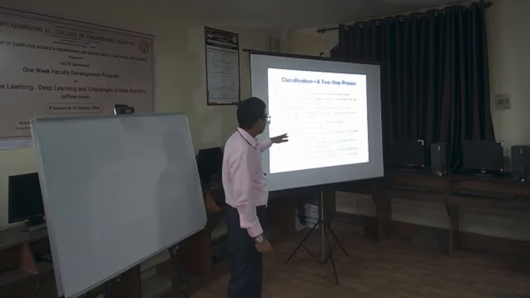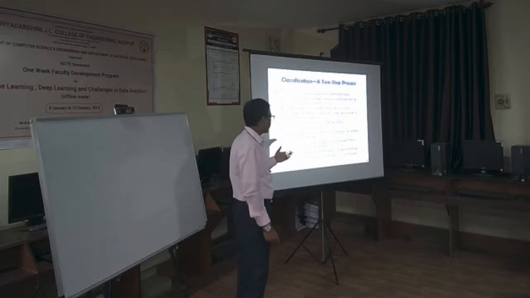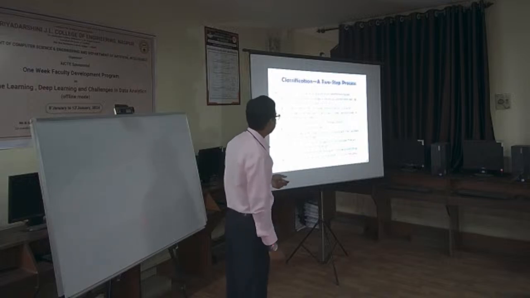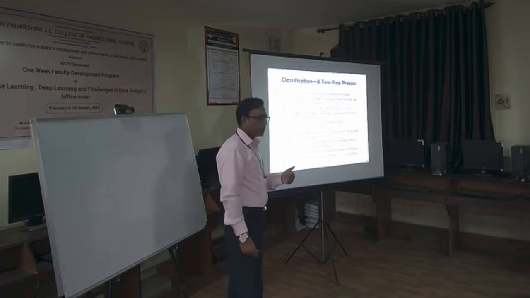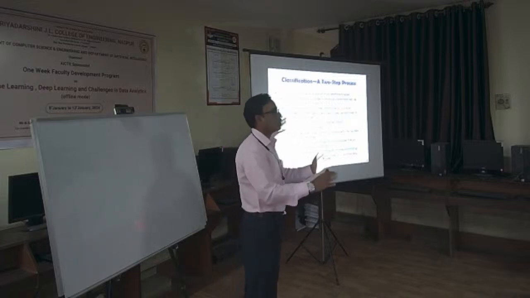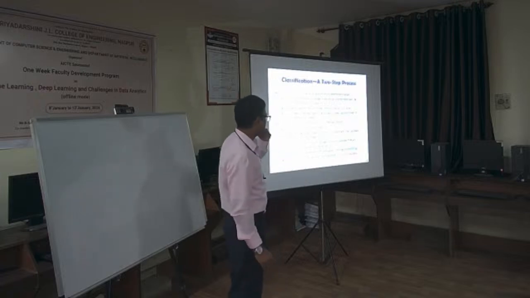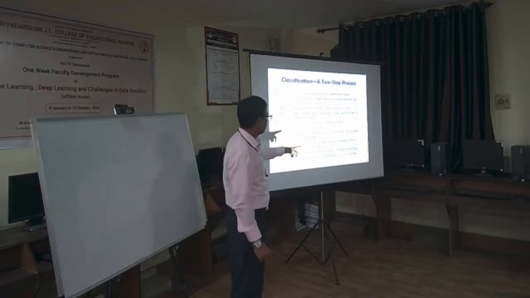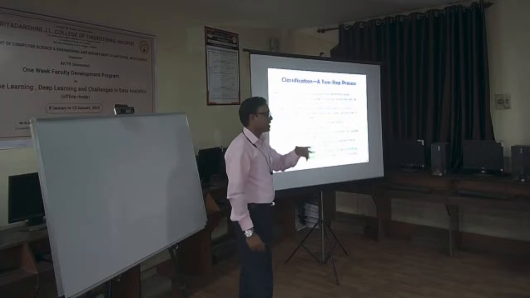So the unknown labels will be tested on the samples, compared, and the results identified. Accuracy is the percentage of test samples that are correctly classified by the model. There will be certain test samples, and those test samples have to be independent, meaning the model should not have seen them before. Otherwise, if it is known data, your model will overfit because it will start predicting correct, correct, correct.